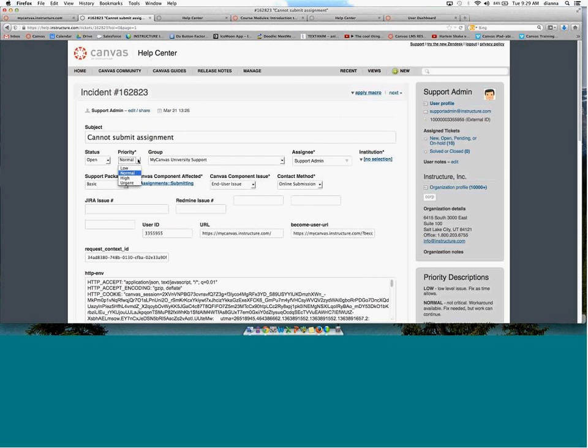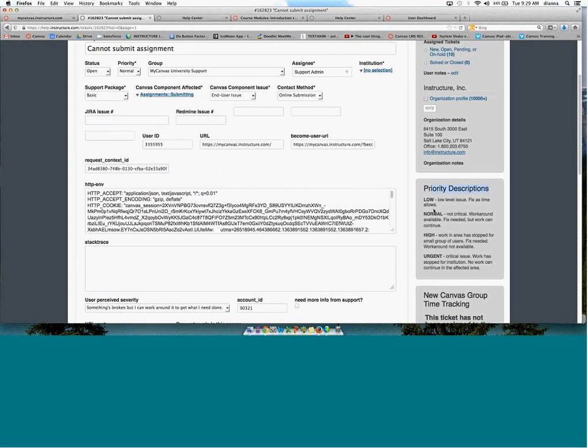And if I scroll down on the left here a little bit, you'll see the descriptions for each of those areas. Support admin here, that's me, that's my generic email. But you can see we have Jordan and Chris here. So this is what yours will look like. You'll have 3 people, so you can have a generic one and then 2 individual users. And you have Canvas support escalation. When you see your tickets, they'll always say Canvas support escalations, or they will be assigned back to one of you if it's something specific for your institution. But because you're that tier 1, all of them will be escalations.